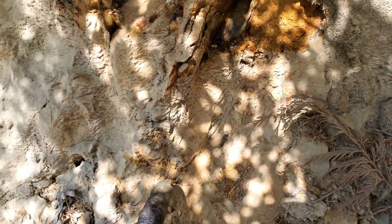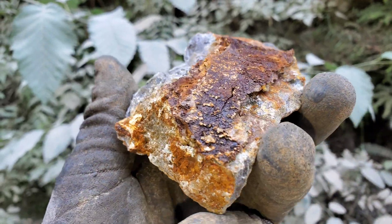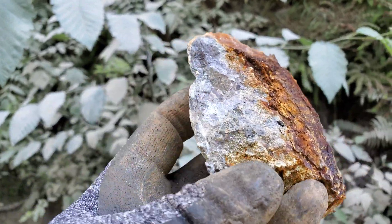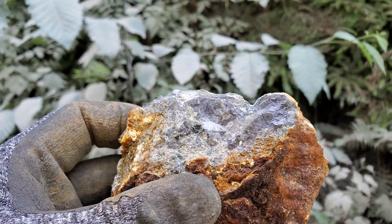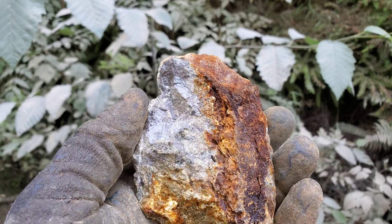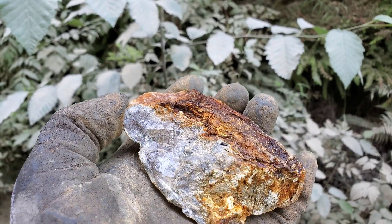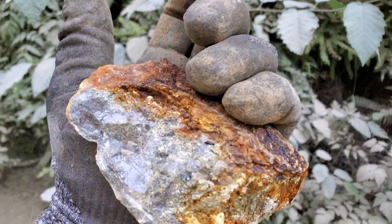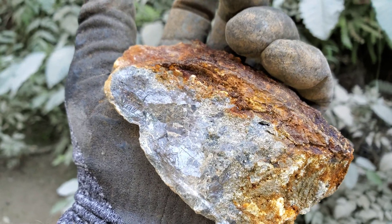This is obviously a nice vein in here. I think what we'll do is get an XRF on this and see the content of zinc, lead, copper. Most likely based on this area there's going to be a high silver content - between 400 and 1000 grams per ton, maybe a few grams per ton gold. That is a rich sample in a rich little area that we'll have to come back and hammer away at.